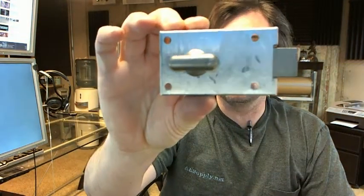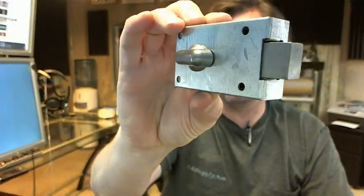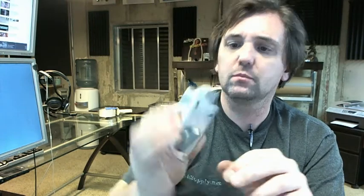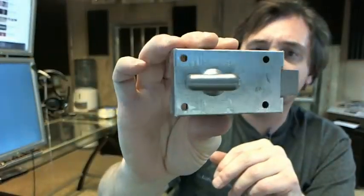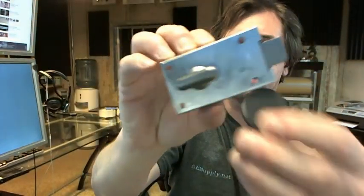This video is to bring you a closer look at the Kaba Ilco 1800-28-41 garage door lock. Looks like it's in a spangled sort of galvanized steel. Certainly is steel, that's a magnet.